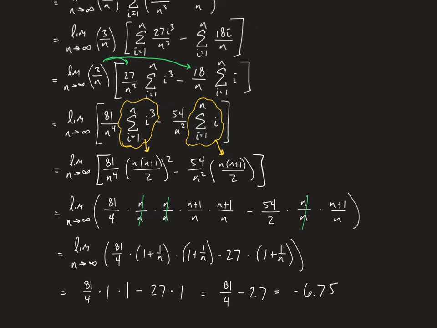So what we should think about is, why is this number not the same as the number that we got in the last example? Because when we did this with a Riemann sum with 6 intervals, we had negative 3.9375, but that is a smaller number than this. And the difference is that this is calculated with the limit of n as it approaches infinity, and this is with 6 rectangles. So obviously this is a more accurate number because we calculated this assuming that we have infinitely many rectangles that we're calculating.